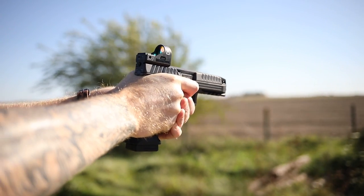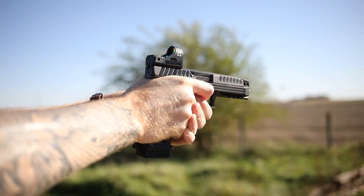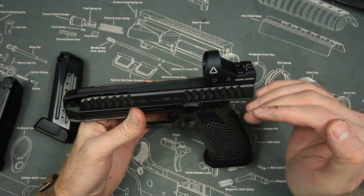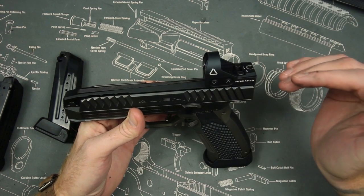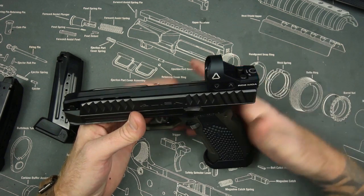Now, I've heard a lot of people say the stationary top rail allows you to acquire the sights quicker. I don't know if that's true, but I do know that between that and the lower recoil and pulse, like I said, you never lose your sights, which is really, really nice. So whichever one of those is actually doing that, that's nice.